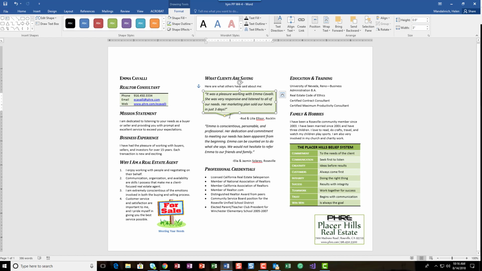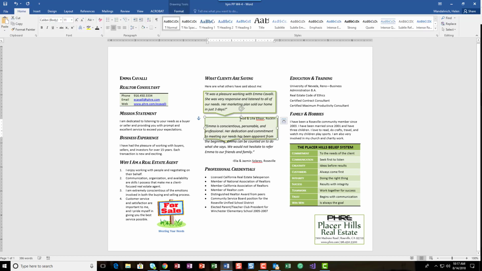And now I need to do that same thing down here. Well, I don't want to go through all of that, right? I'm sure you don't either. So let's copy and paste that shape. I have that green shape selected. I'm going to do a Control C, a Control V, and it's going to drop another shape on there. So now I can move that down, right? So everything's set up except the size.